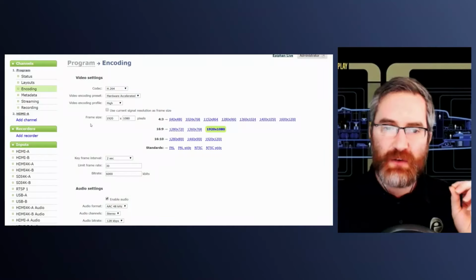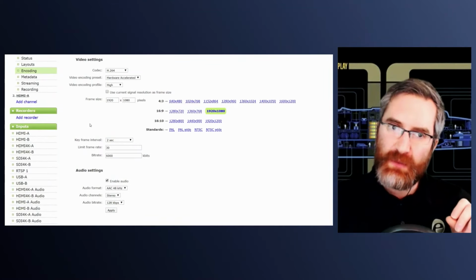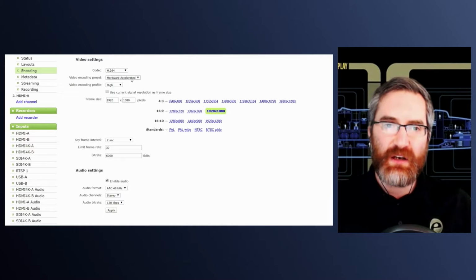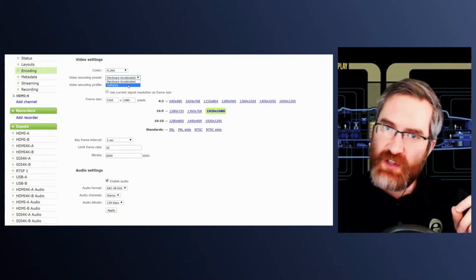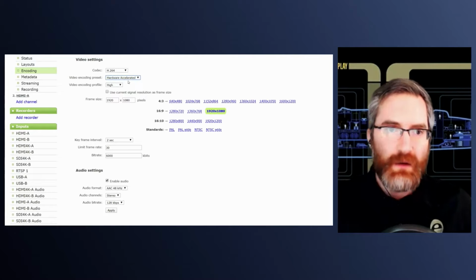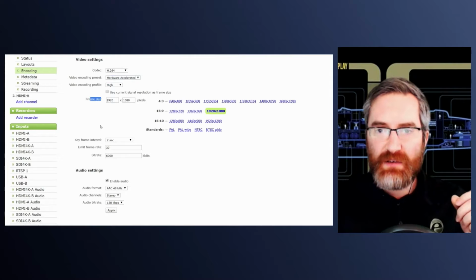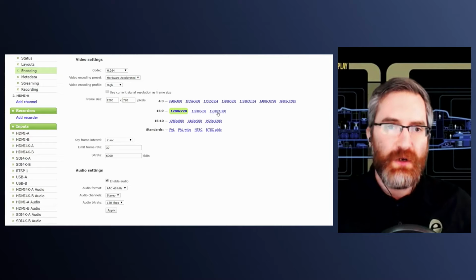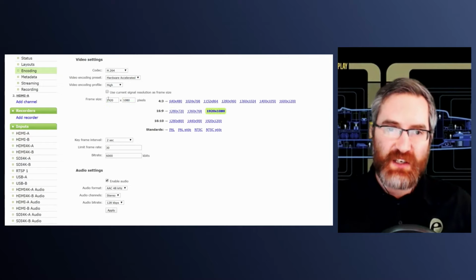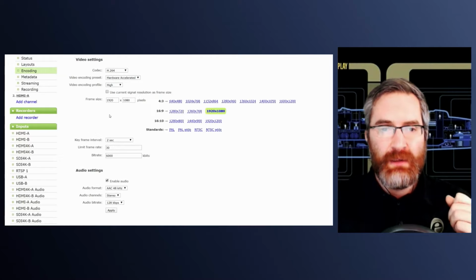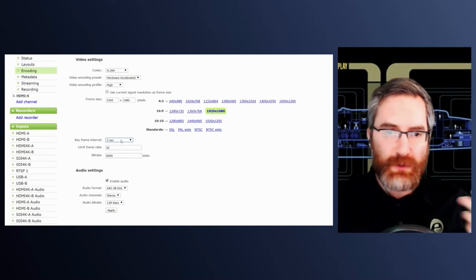In the encoding settings, they're powerful, but they're designed to be straightforward. So H.264 is our video codec. Generally, that's done in hardware. We can change that to software if we need a compatibility reason for some need. We can set our frame size. This is where we could maybe scale up or down if we wanted to. If we're doing any mixing and switching, we want to make sure that this option for the automatic frame size is unchecked. We can set our keyframe interval.